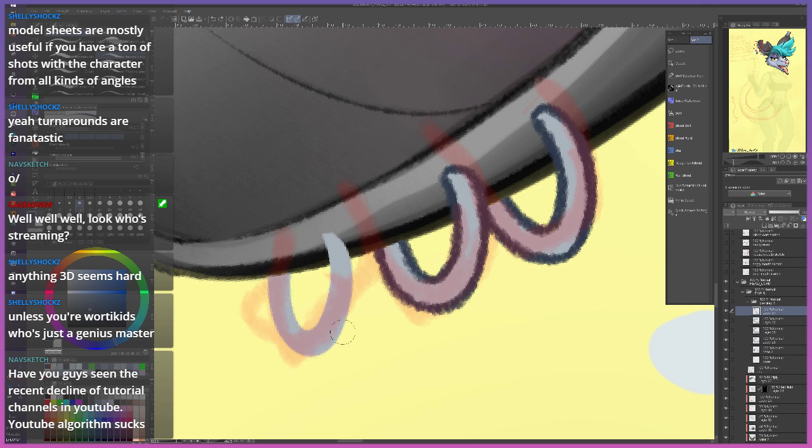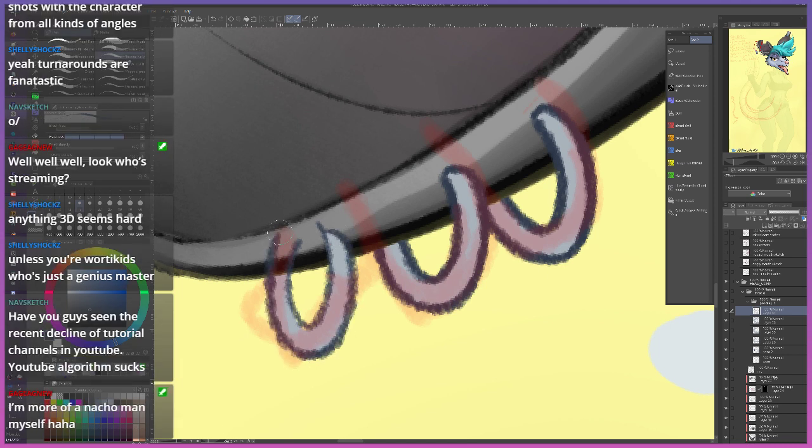Anything 3D seems hard. I'm really glad that I went to school and learned 3D there, because I don't think I would have learned it on my own. It was really helpful for me to have a teacher and other students to reference off of.